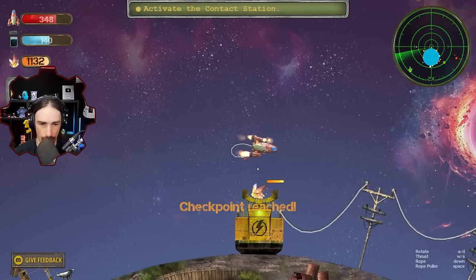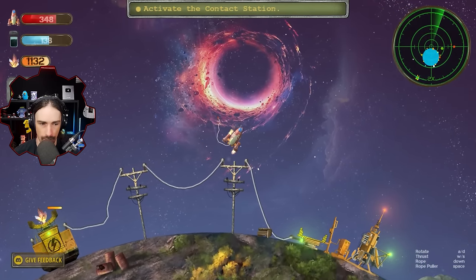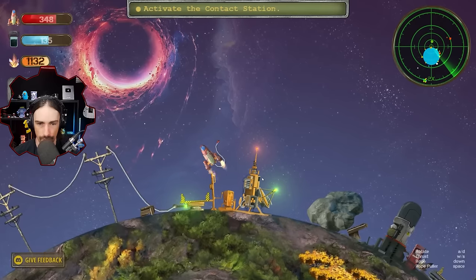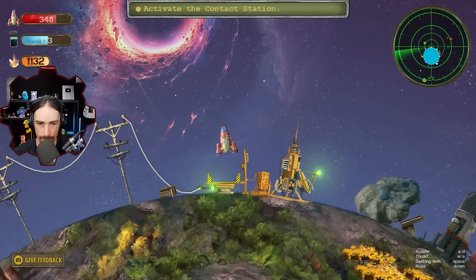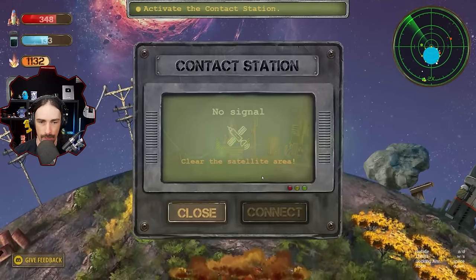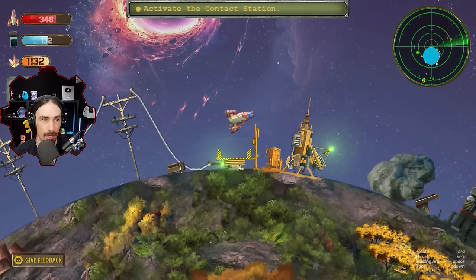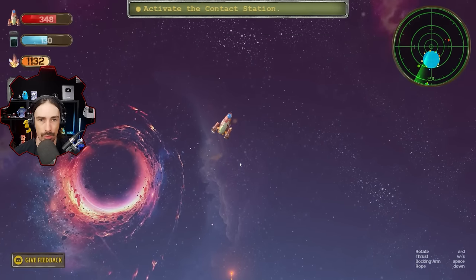There we go. All right, do I have a time limit now? Okay, but there's still one of the things that is yellow. You're orange. I don't know, let's see what happens. Oh, bring the rope back in. There we go. Come on. Clear the satellite area. Oh, there's probably something above this. Is there something floating up here?